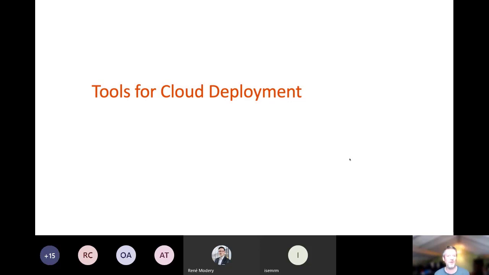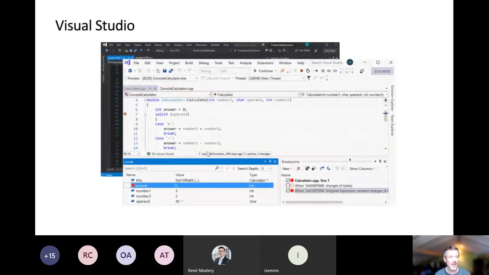So let's talk about the tools for cloud deployment. Well, you recognize this guy. If you don't, well, you should. That's Visual Studio, my favorite. I've been using it since 1999, not 98, but 99, just before the year 2000. I think at the time it was VB4 or VB5. Yep, I've been doing some Visual Basic, not .NET, just the plain stuff, COM+ and all this DNA stuff at the time. So from Visual Studio 98 till the current version, well, a lot changed.